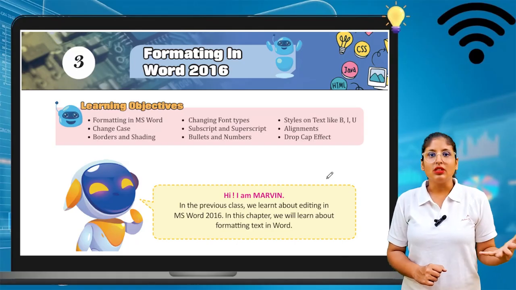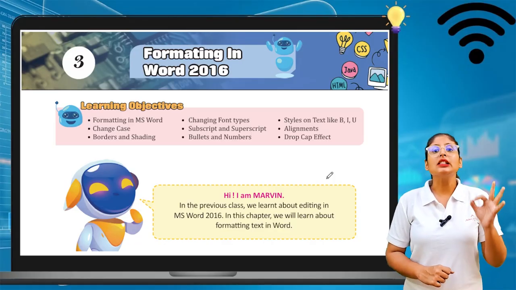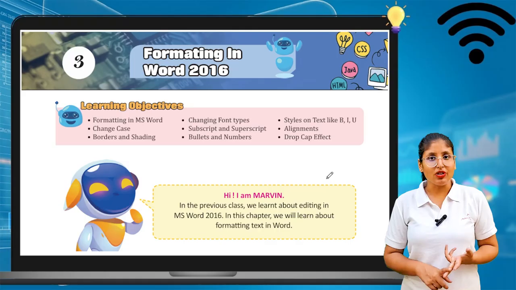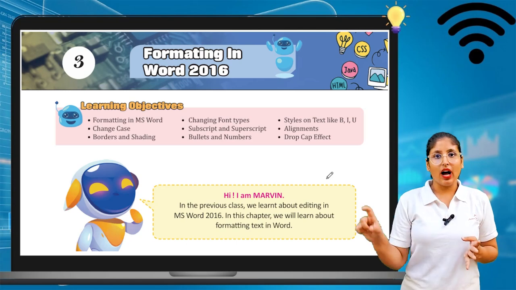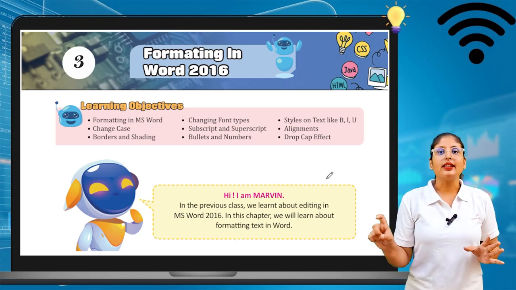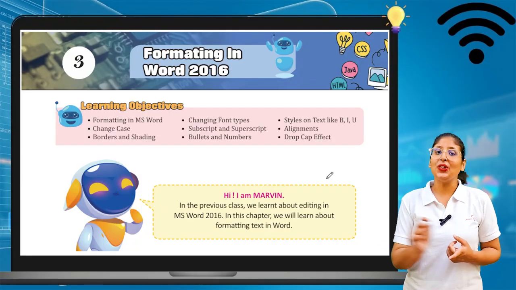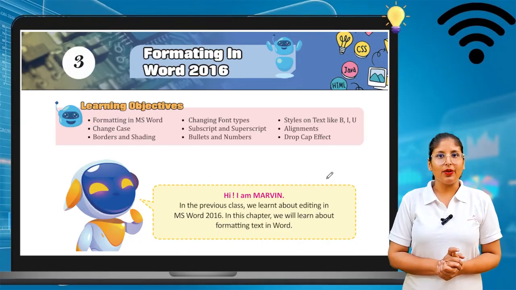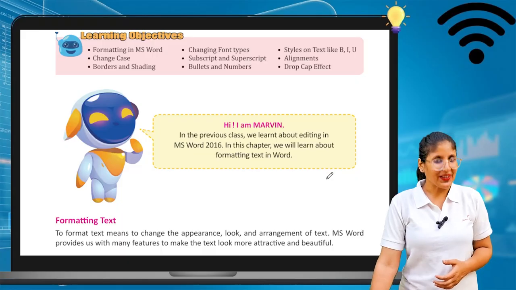If you want to do MS Word on your computer, what are the things that are very essential you should know about it? Like how we can select it, how we can add pictures in MS Word, how we change color, how we apply bold, how we write something in bold, how we change the color of your text, all these things. So my dear learners, let's start. Let's see these things in depth, so that we can understand all of them. It is a very interesting chapter for you. So, chapter number 3, Formatting in Word 2016.